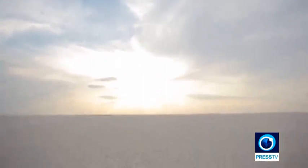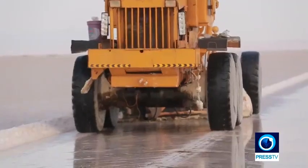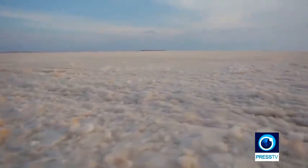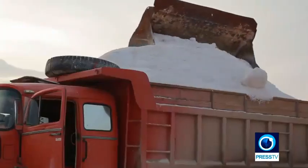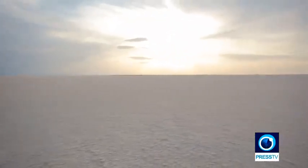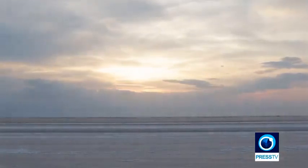In this desert, salt has been produced through an evaporation process and is the remaining of a sea which once used to cover the whole area and went extinct millions of years ago. This gigantic spread of white color is one of Iran's biggest mines, where more than 80% of the salt consumed by Iranians is extracted. Moreover, this salty land is filled with minerals such as boron, magnesium and potassium, which can be found all over this soil, layer after layer.